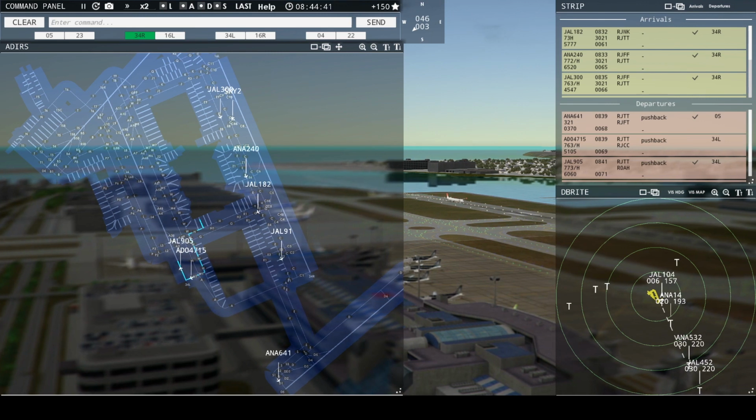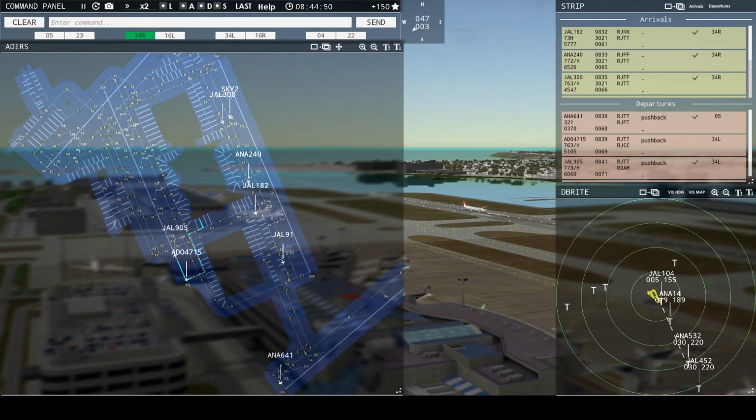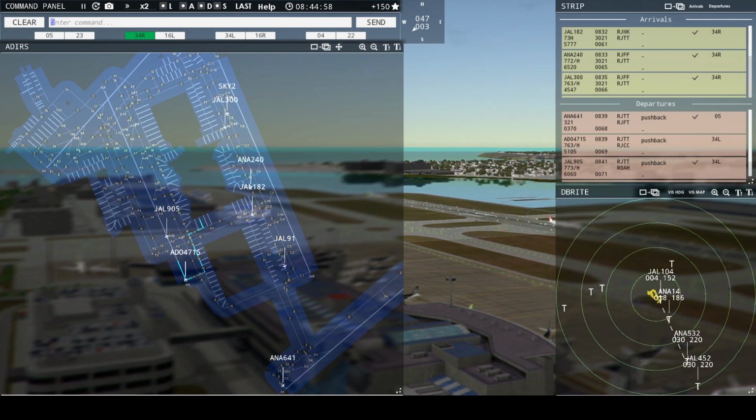And have those two departures, Air do and All Nippon 641. We may have one arrival in between there as well.